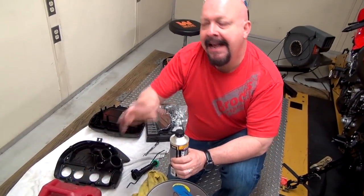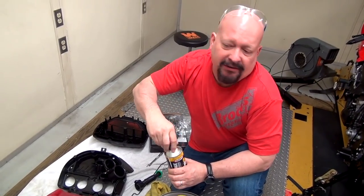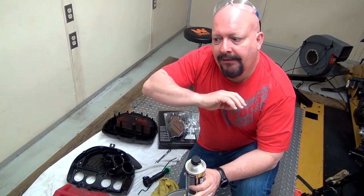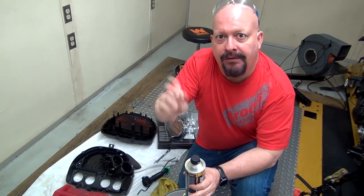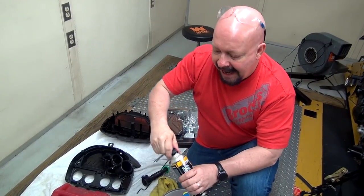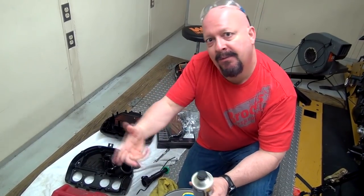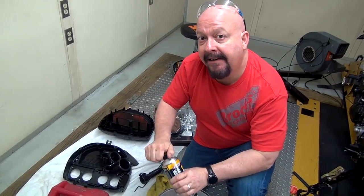Now, I'm going to put this fuel in the bike. It's completely empty. If I try to start it, it won't run. I'll put this fuel in, and I'm going to go for about a 10-mile ride just to cleanse the fuel system, try to clean up the backside of those valves, try to clean up the top of the pistons, and we'll see if it works that quickly. And then, if it does, we'll make another pull to see if we picked up any additional power.